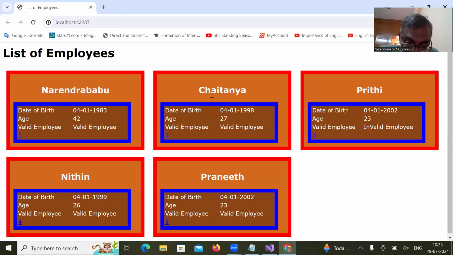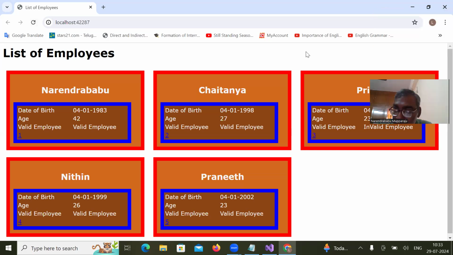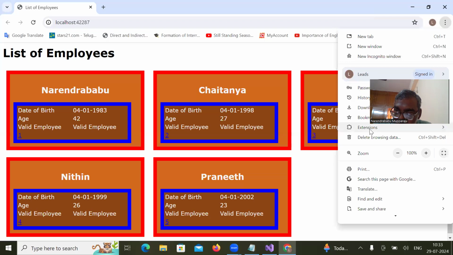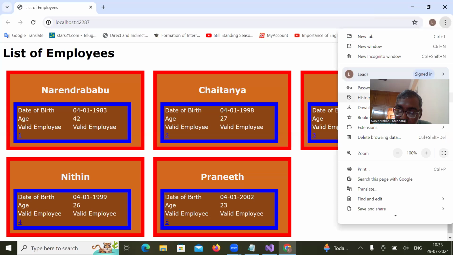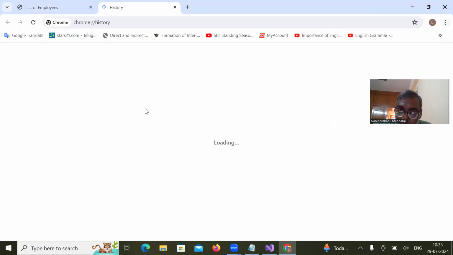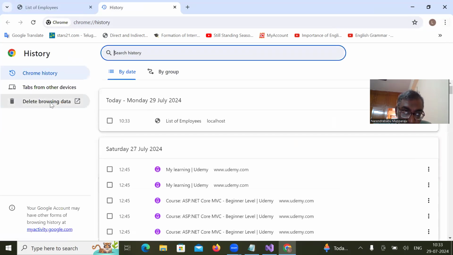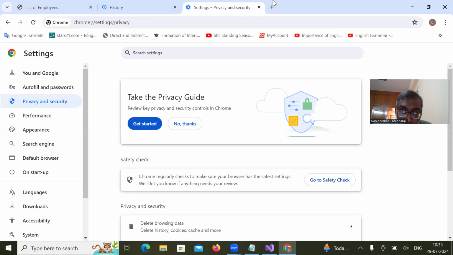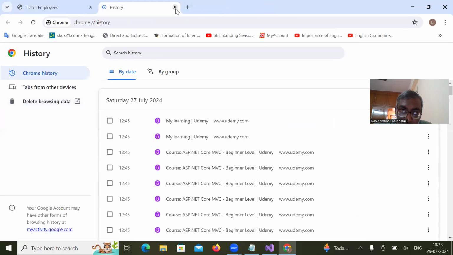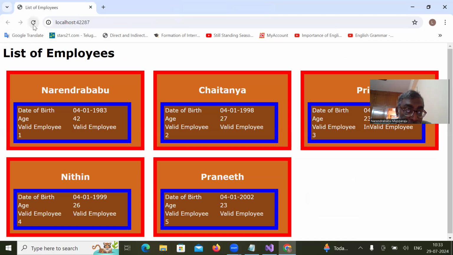Control Shift F5. See, it is because of the browser memory cache.